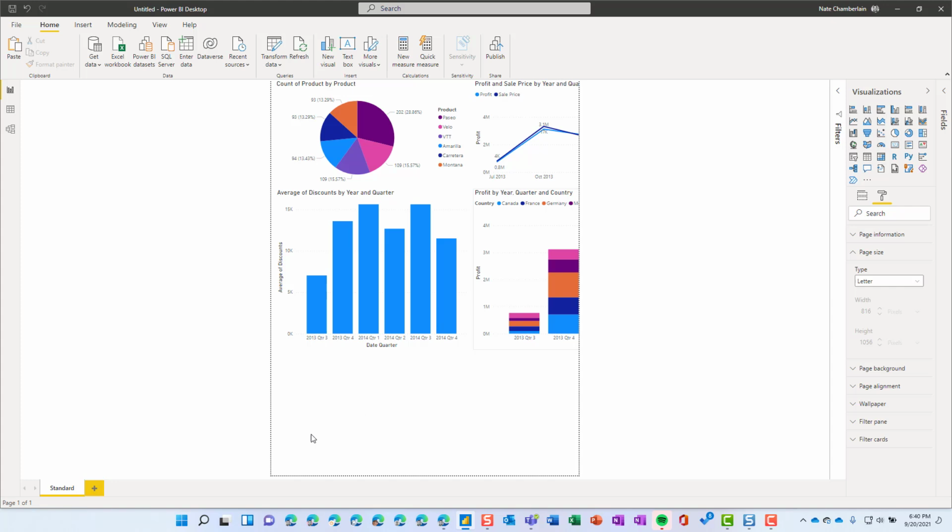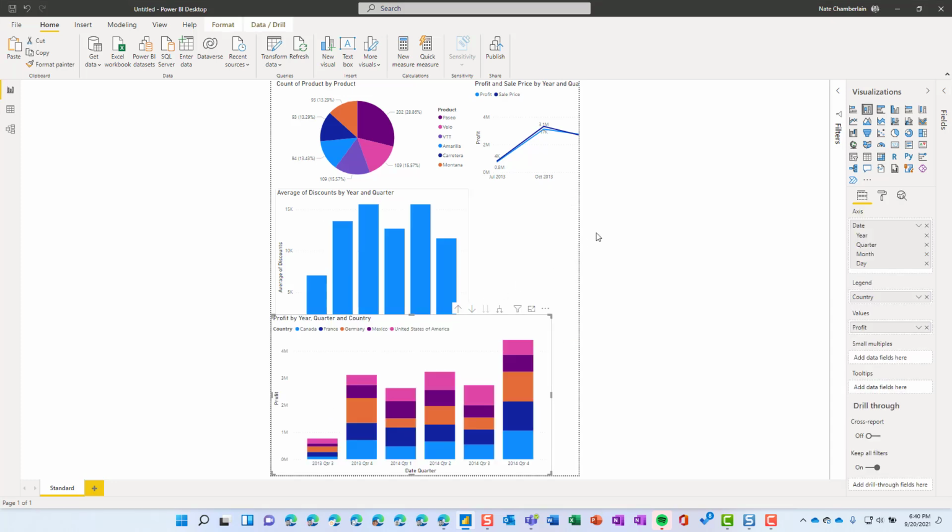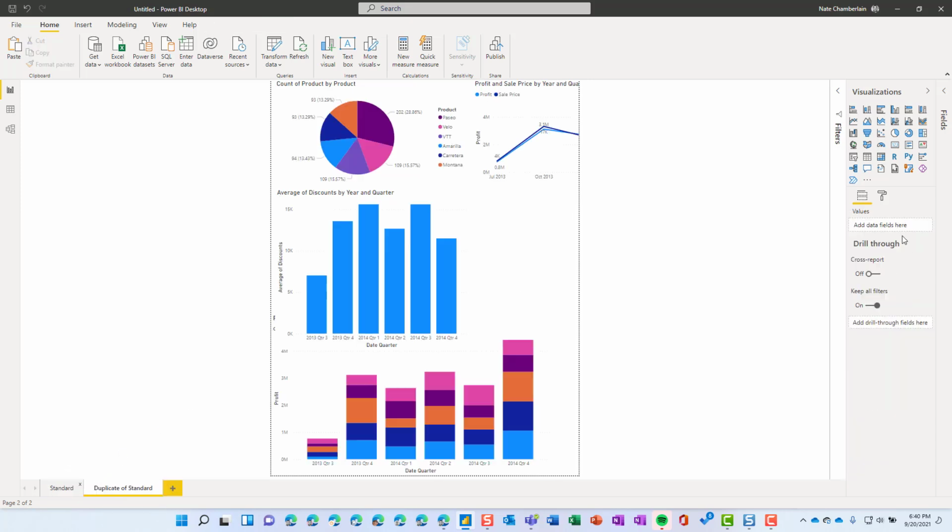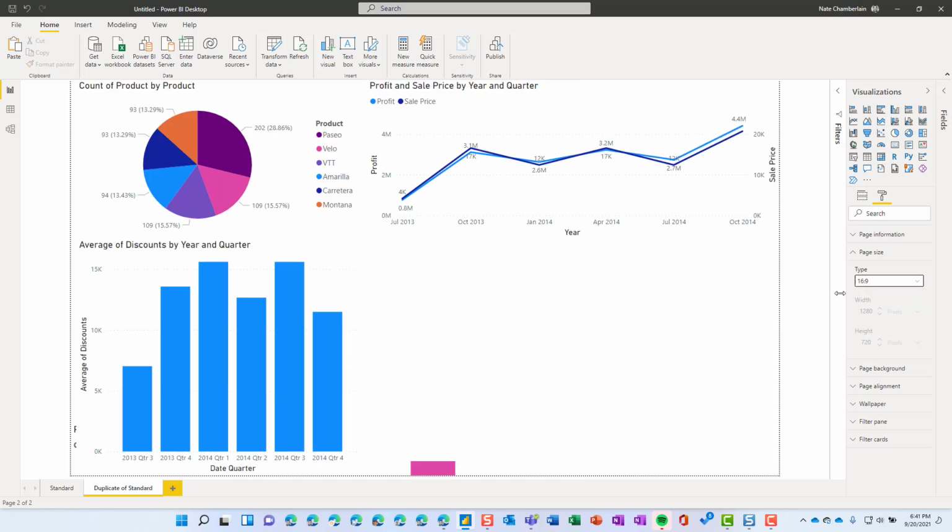And then of course we'd want to rearrange our visuals to make sure that it optimizes and fits well on that size as well. So just to show you that you can have those different sizes in the same report, I'm also going to create a second page. So I'm just going to duplicate this first one. And then this one, I'm just going to switch back using that same paint roller, go to page size, and we'll put that back to the 16:9.